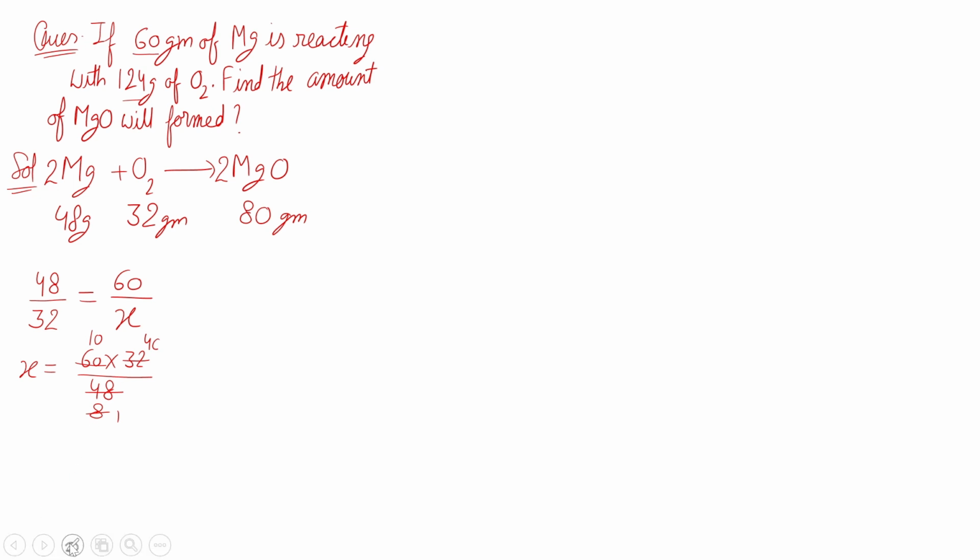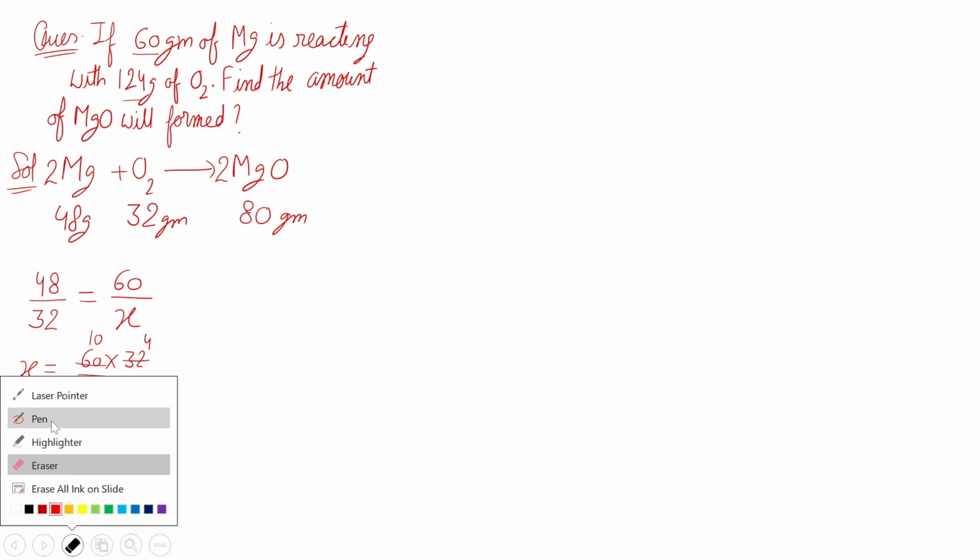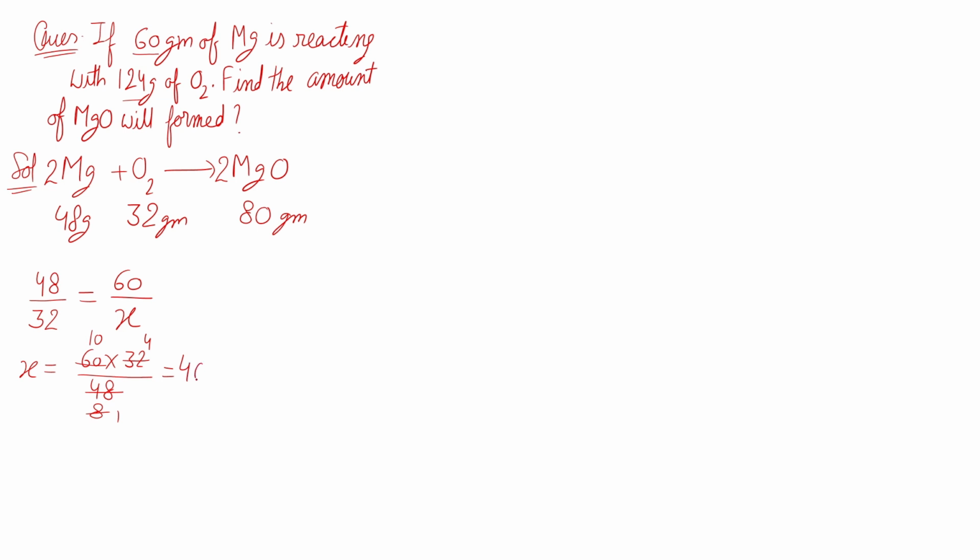सॉरी, तो वैसे ही आ जाएगा ना, मैं तो उसको इंटू भी कर दिया साथ में। ओके, so the value of X will be 40. It means the amount of oxygen required is only 40 gram, and the amount of oxygen given to us, it is 124 gram. It means the amount of oxygen will remain unreacted there. We can find it also, but we have to find the first one limiting reagent. So we can say by this it means the magnesium is completely consumed. Then only 40 gram oxygen required.